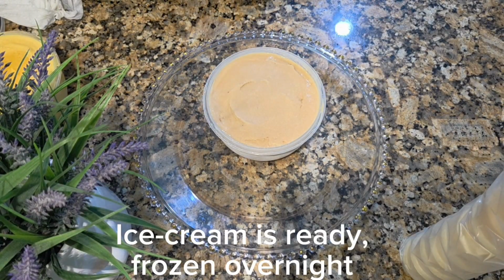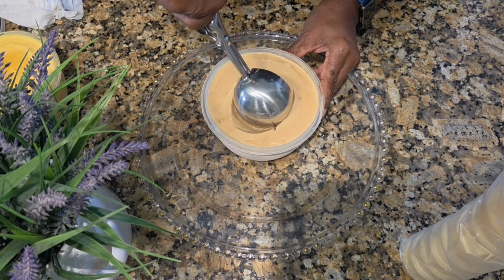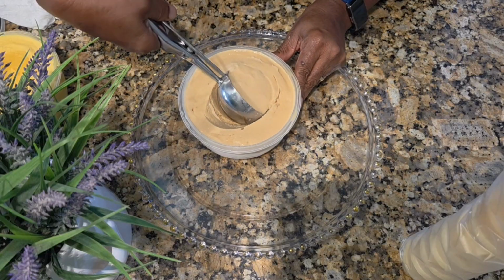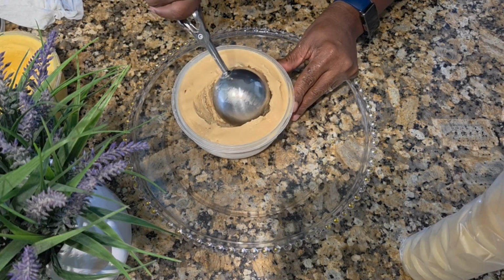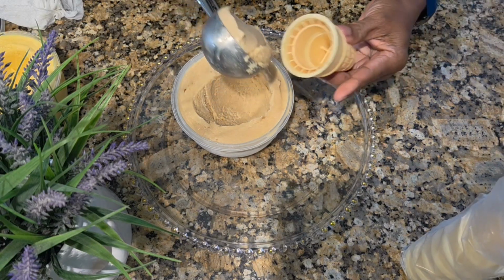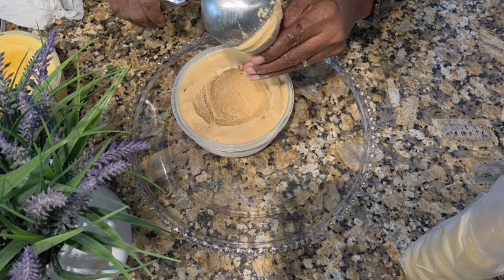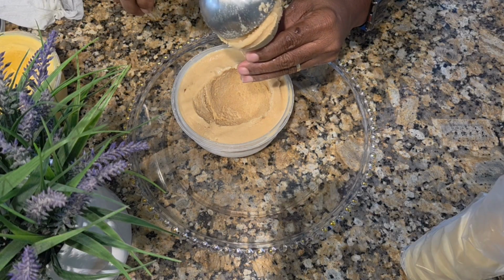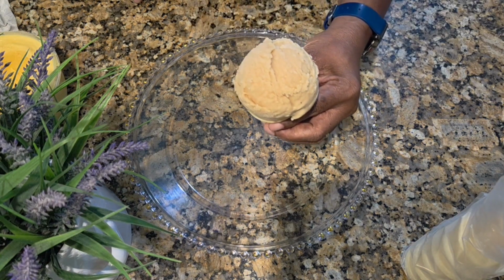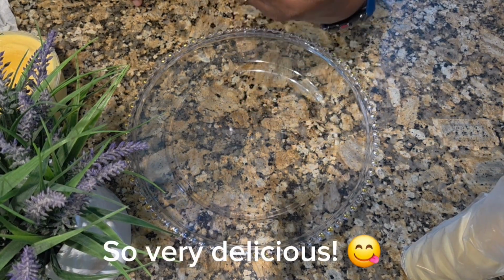Now here we have our papaya banana ice cream. Okay, I'm gonna do the scoop, guys. Okay. There we go. Hey guys, you want to try this ice cream? It's papaya banana and it is so very delicious.